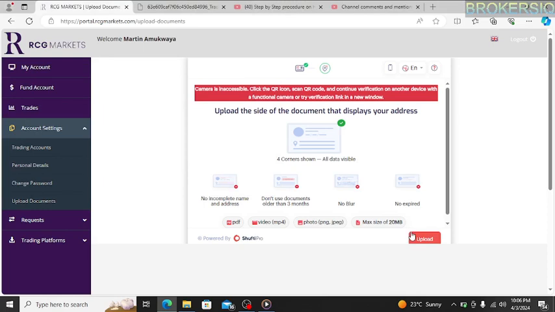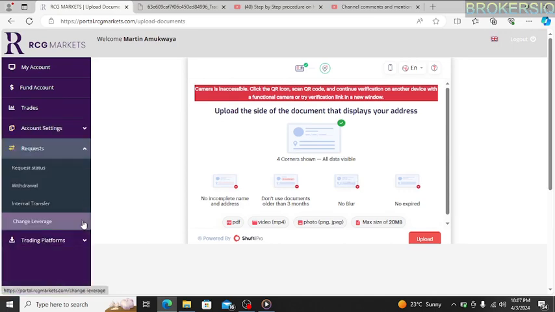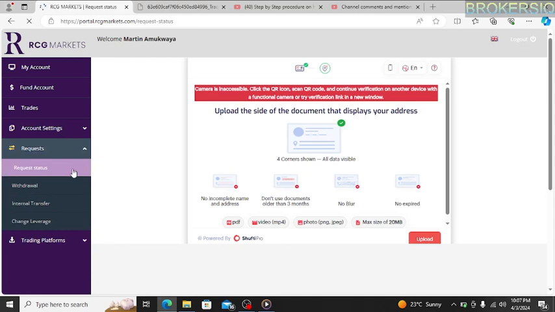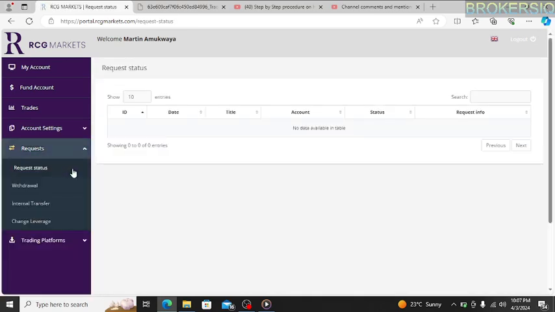After that, we're at the account statements, and this procedure is very important for your account to be verified. And these are the trading platform requests. Here it's basically requesting status on your information.